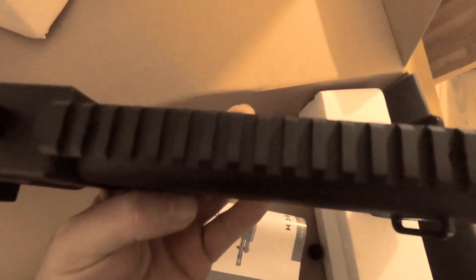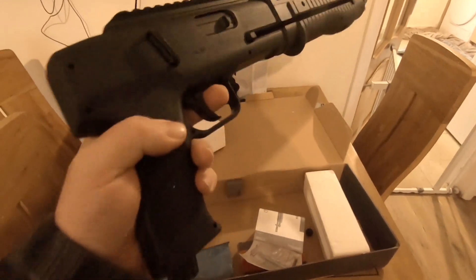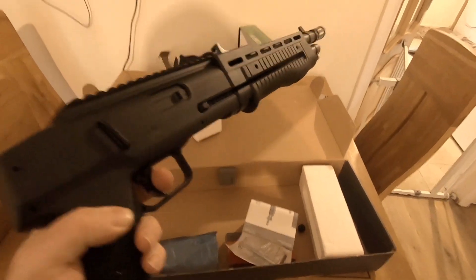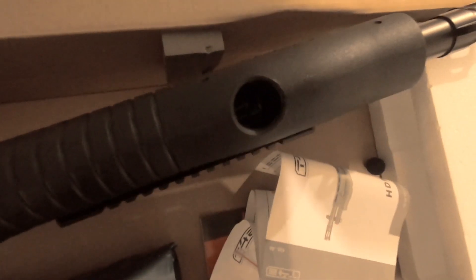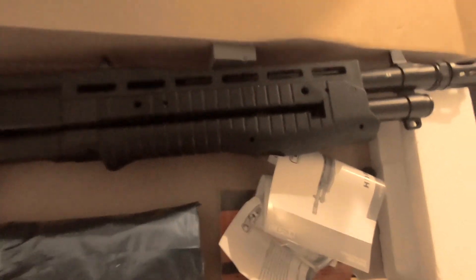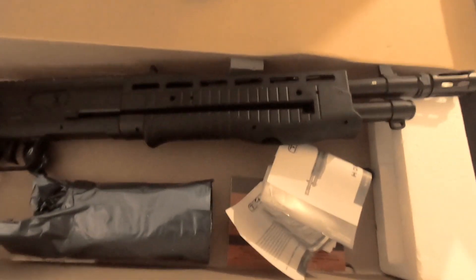Another little rail — you can put your lasers on, one on each side. Little sight as well. It's pretty cool, pretty Arnold. Okay, that must be where you load the rounds. Give me a couple of minutes, let me load it up and do a calibration, and we'll see what it's actually firing at.